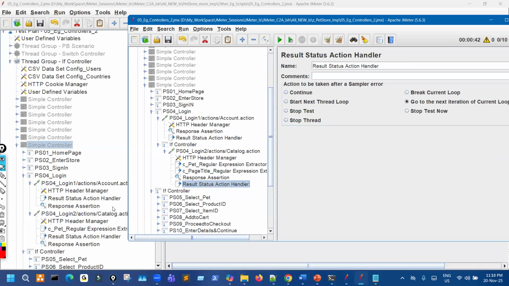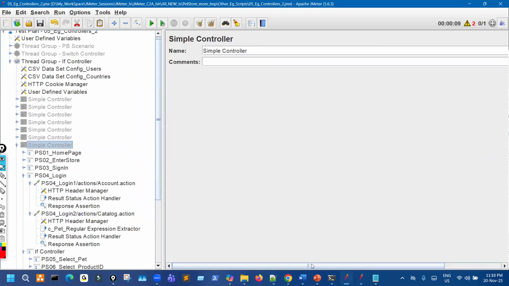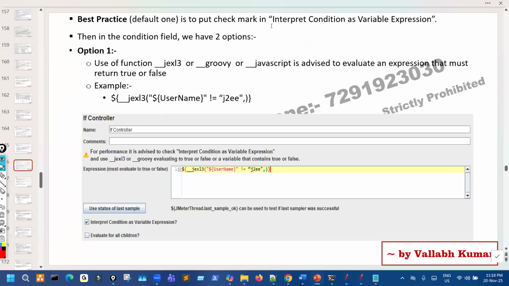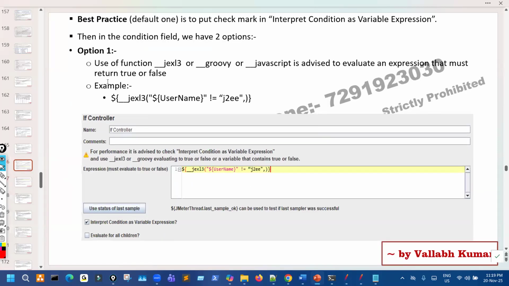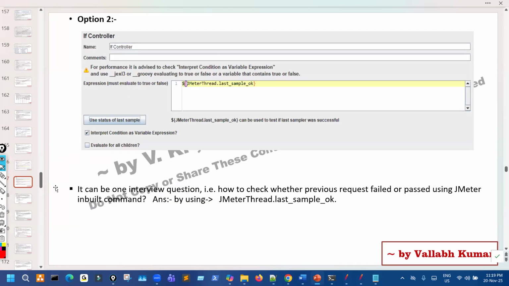In real time also this is useful, and that is this one. There is a button called use status of last sample. So it can be asked in an interview question as well.